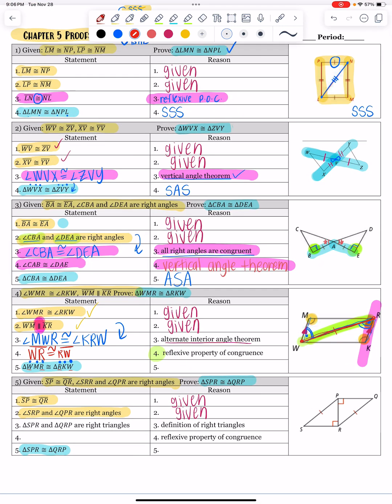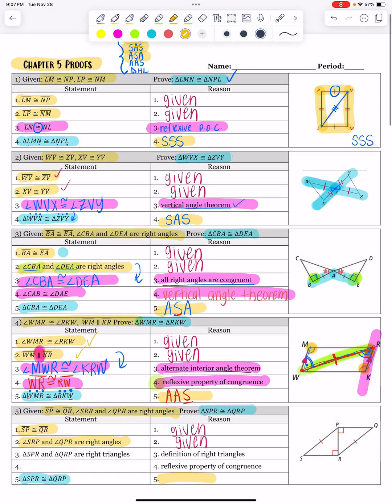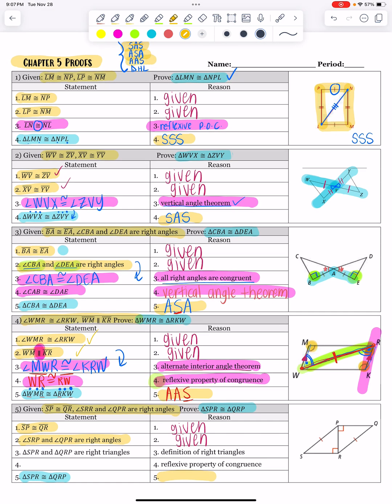Okay? So now I have an angle, and a side of one triangle congruent to an angle, and then a side. Notice that side is not included like it was in the previous proof. It's hanging off to the side. It's not happening in between. And so here's my middle stuff that allowed me to get to my ultimate conclusion that the triangles were congruent by a shortcut. So again, right here every time, you're gonna have a shortcut up here. So this is just practice with that.